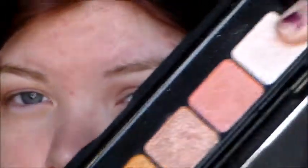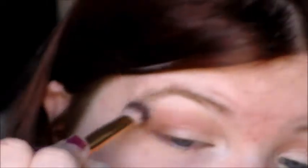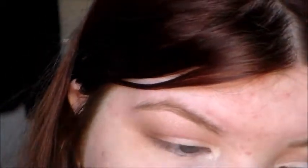Next, I'm going to be taking the white and applying it to my lid with my finger. These shadows apply best using your fingers — they're just the most pigmented when you use your fingers. I'm going to take that same shade and use it as my brow bone highlight, and this is just going to bring everything in the look together and make it all work well.